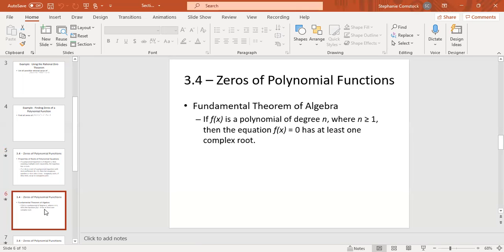So we've got a couple things here. We've got one, whatever that biggest power is, that is the number of roots that we're going to have. That's helpful to make sure that we're not looking for extras when they're not there. The second was if you have a complex number, its complex conjugate is also a root automatically. And now we've established that any polynomial set equal to 0 will have a solution.